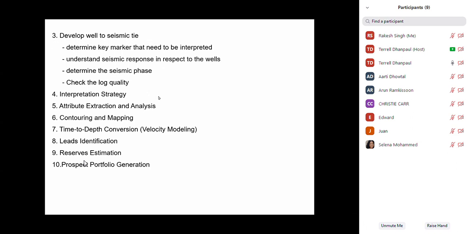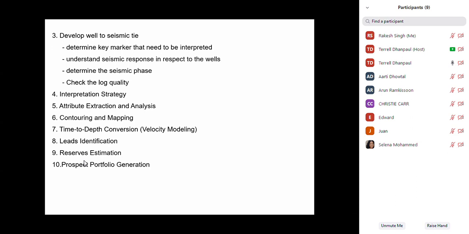Then you have to do some sort of attribute analysis, where you put some sort of relationship to what you can get out of the seismic data and try to form a relationship between the attribute itself and geology. And then the rest of the things are really semantics. Steps 6 to 10, basically, is where you're just doing report writing, understanding what you did now and trying to ascertain areas to drill, how much reserves you have in place, more things that the manager will be really interested in.